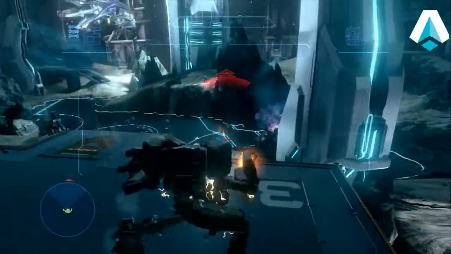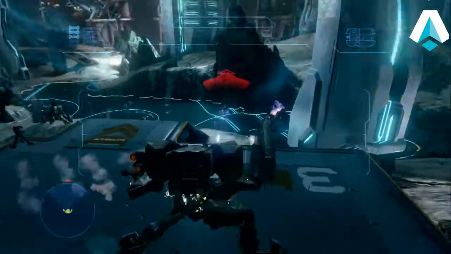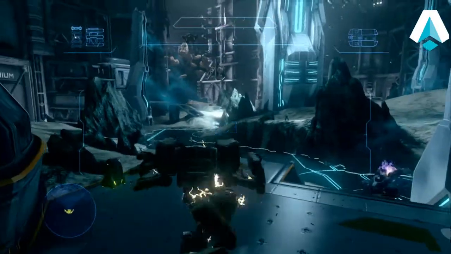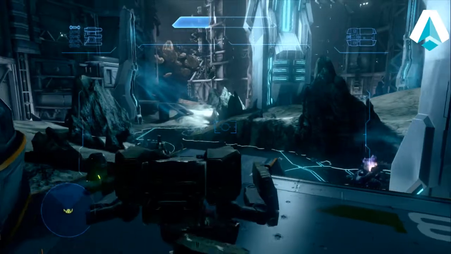I'm just kind of strafing back and forth to try to avoid the fire. Now, normally there's also a second wraith over on the left, and I don't see him. I was a little surprised at that. And I'm breathing a big sigh of relief that I survived that encounter.